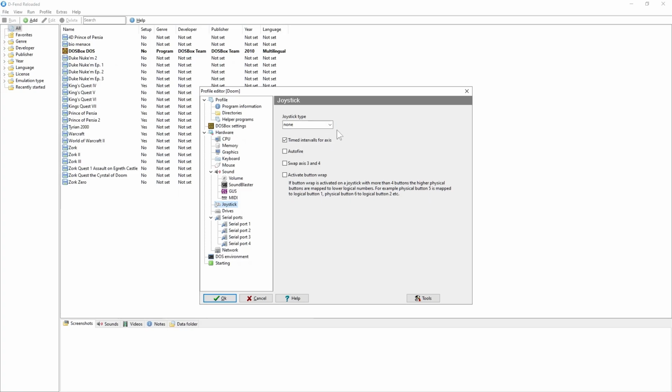Joystick, you really don't need to mess with this unless you launch a game, go into the configuration menu for the joystick and it doesn't work. You can go on here. For me, usually if that happens, I'll either pick auto, and if that doesn't work, then auto and uncheck this, or vice versa, and usually that'll work.